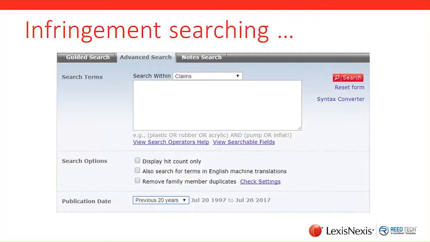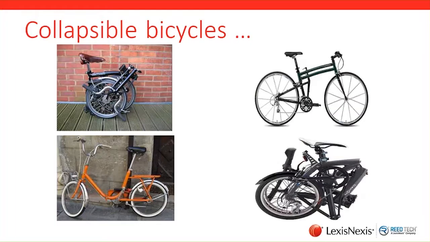The type of search the user is conducting will often determine the content they need access to. Infringement searches, for example, require close scrutiny of the claims of each potentially relevant patent, but only those that are in force. So a database that allows users to search and retrieve the claims for granted issued patents within the last 20 years is preferred.